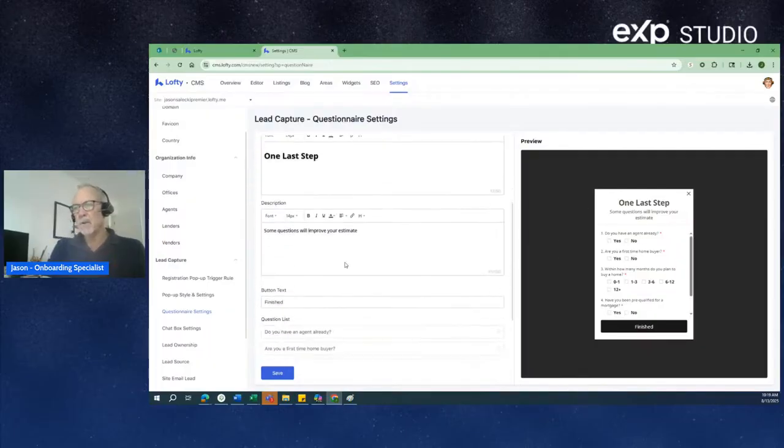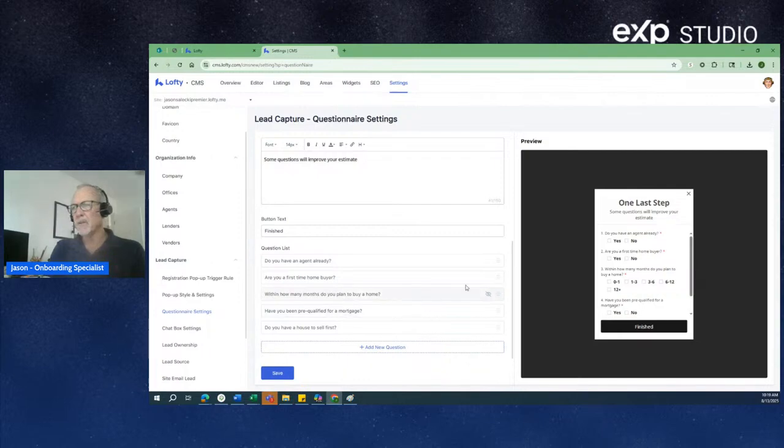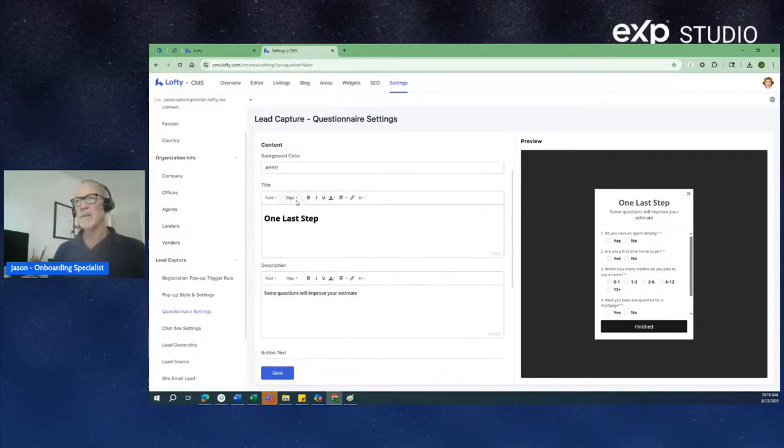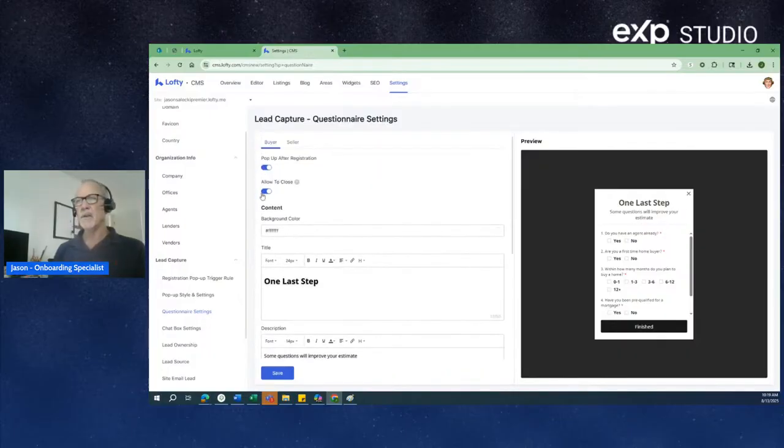Additionally, you just might want to go through these questions and review them. If there's a question you can hold off for a while, just go ahead and click this icon, the slash through the eyeball, and it'll hide that question for the time being. Now, don't fret if they don't answer these questions, if they close this out and you don't get these captured at this time. There are other ways to get these questions answered through your own communications.